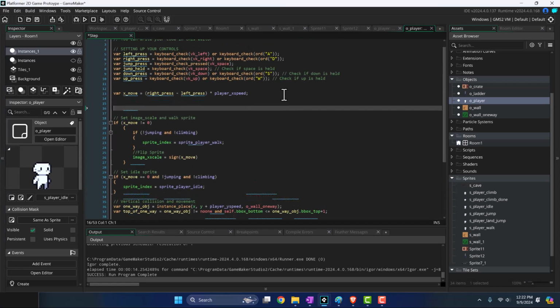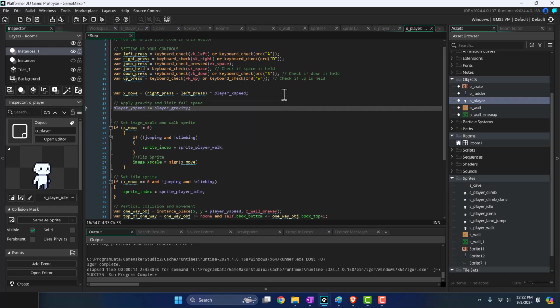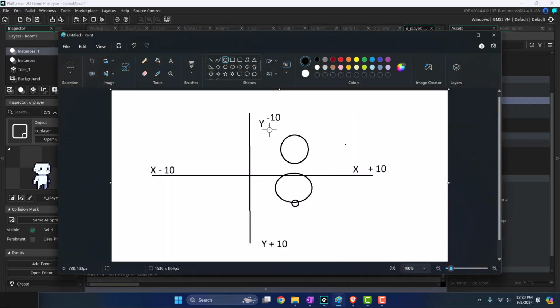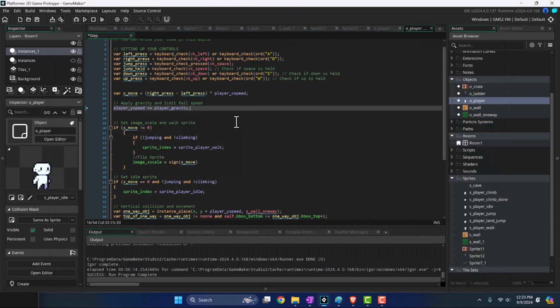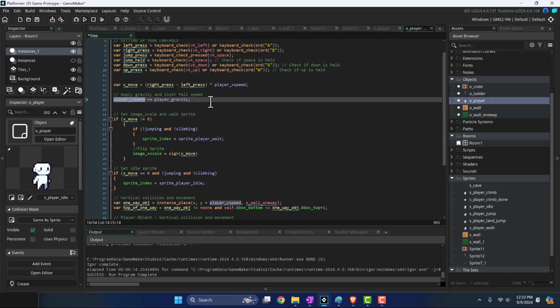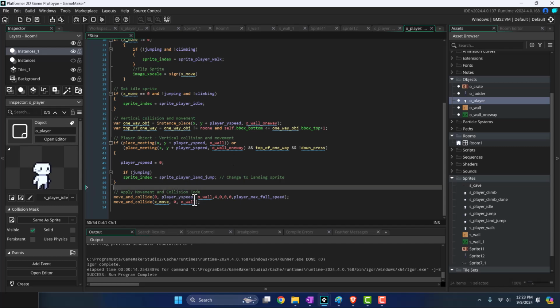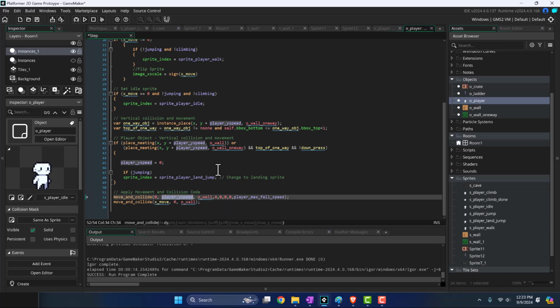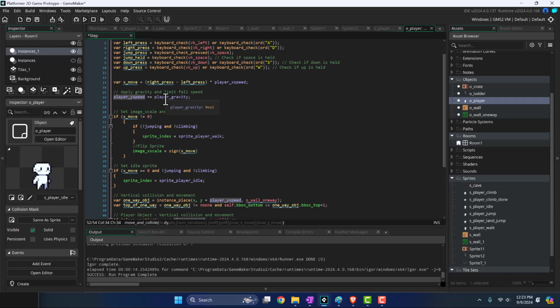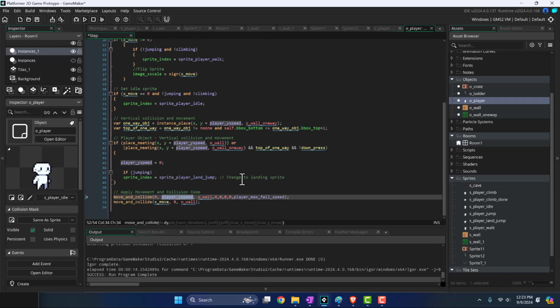So we can keep track of player X and Y movement together. So we're applying gravity. We're saying player Y speed is equal to itself plus gravity. Now remember, if we're adding to anything, we're going down. So it's just saying add gravity. Continue to add 0.35 to Y speed. And Y speed's going to say if you ever jump, let's say you jump and now you're at 7, positive 7, gravity is going to start to be applied over and over. And so now we have a Y speed that actually has some logic to it. It's pretty much itself plus gravity applied to its own self.